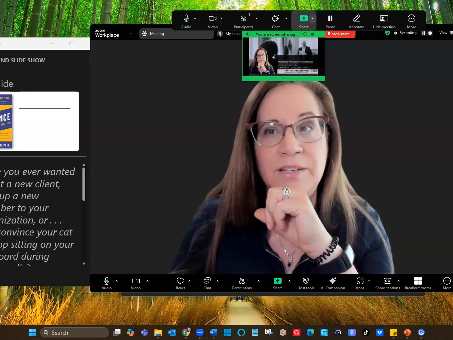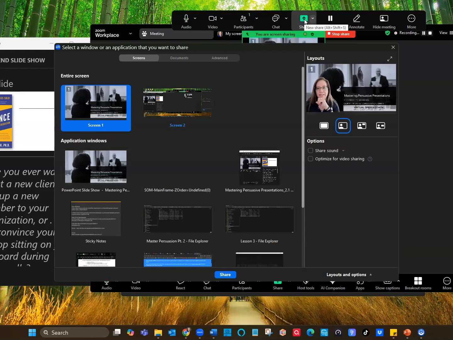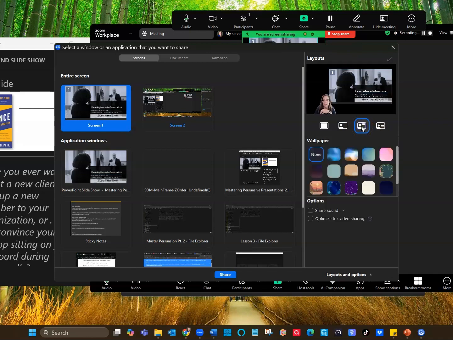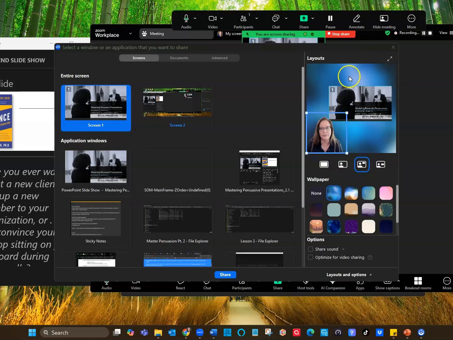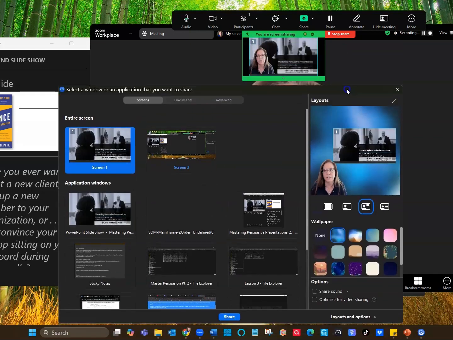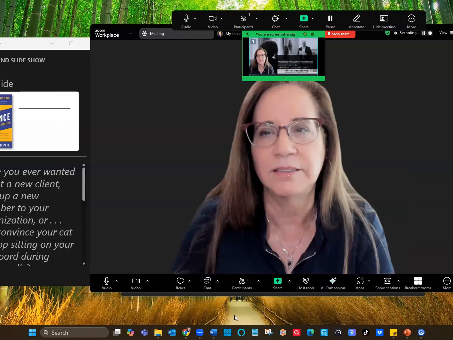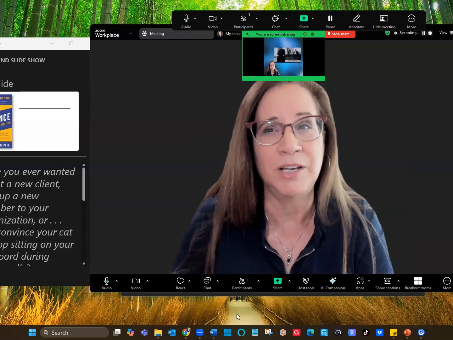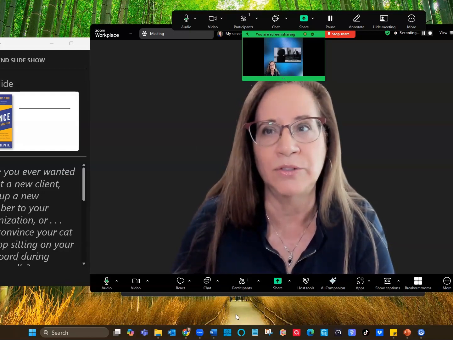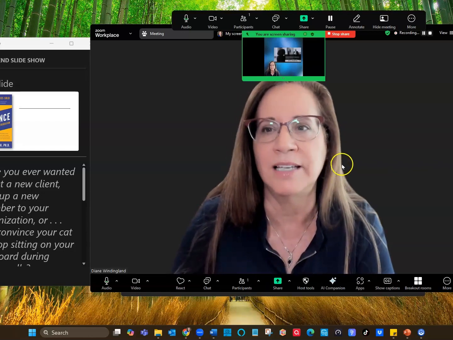Now, you can try different things too. So if I go back to this, and I want to try different layouts, there's two other layouts. I could try where I have me just as part of the screen and the PowerPoint as part of the screen. And if you share that, that's what the shared screen will look like. Interestingly, you can have wallpaper, but it sort of seems to change the layout to a square layout. So if I look at the shared content, well, I have to actually share it. So that's what the shared content looks like. I'm not sure why I'd necessarily want a square screen, but it looks like that's how that content would be shared.